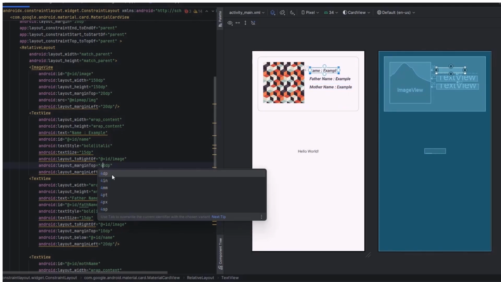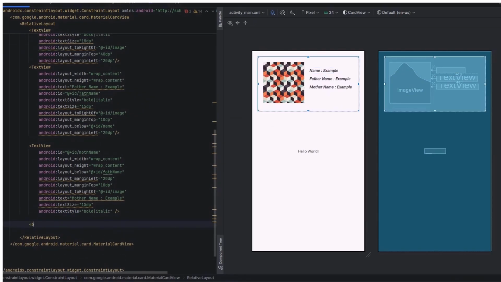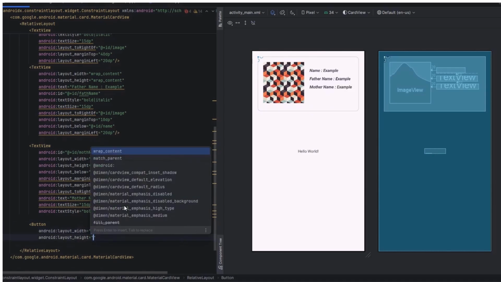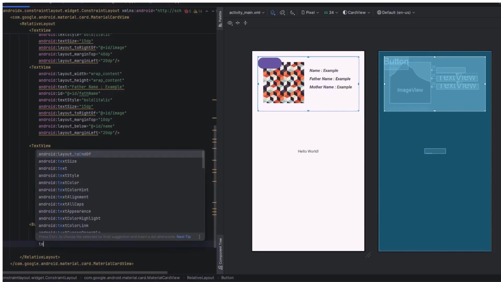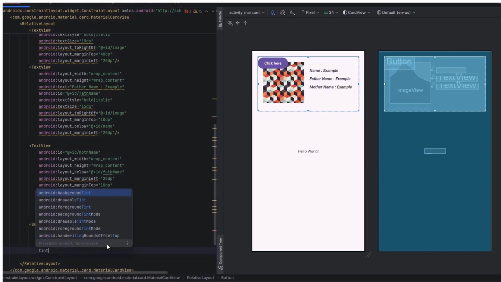So here I'm going to add a button. So let me add a button right here. So button, wrap content, and let me add text to be click here. Once I add this text, I can change the background color.